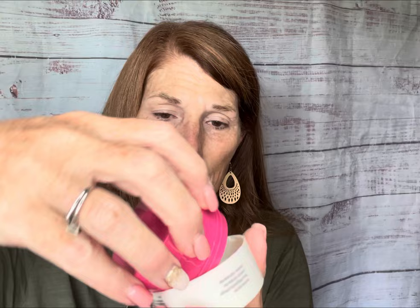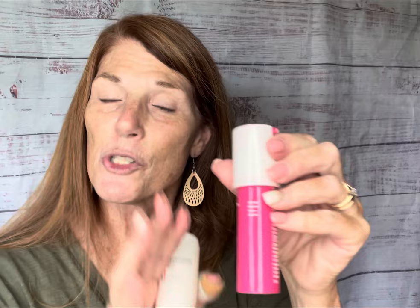Obviously you're going to wait and let that serum sit for a bit, and then you're going to use the moisturizer. I always do this one upside down — goes this way. Look at that moisturizer! And let me show you this little trick: the serum and the moisturizer both come apart.